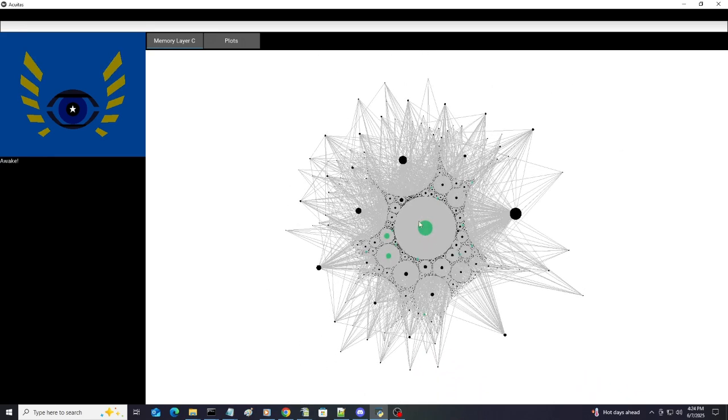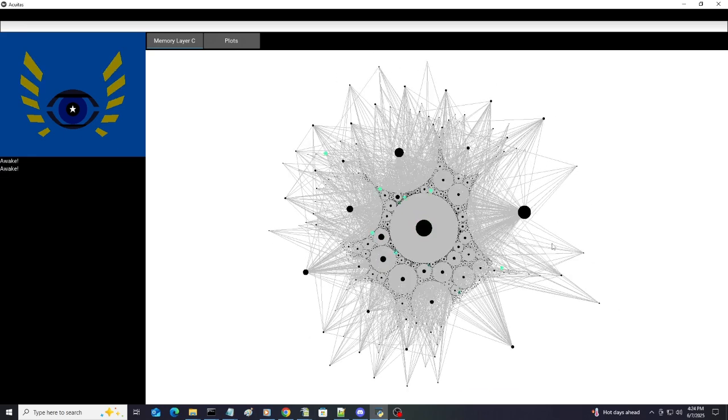So a lot of the things I did to upgrade this, I reworked the dot layout algorithm so that it would be a little more pleasing. The dots are sized a little better and arranged a little better so that it makes a more compact and visually nicer display of all the information in the semantic memory. Dots are concepts and lines are the relationship links between them.